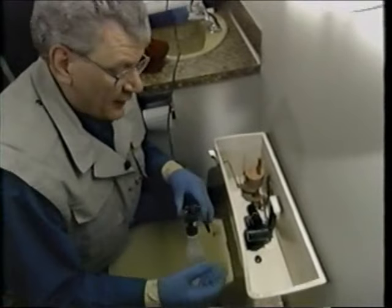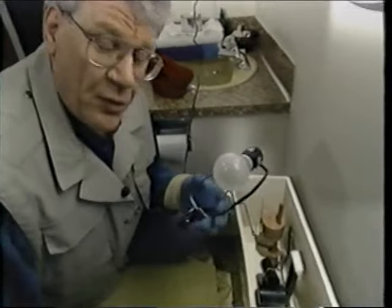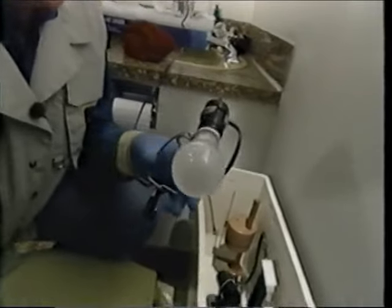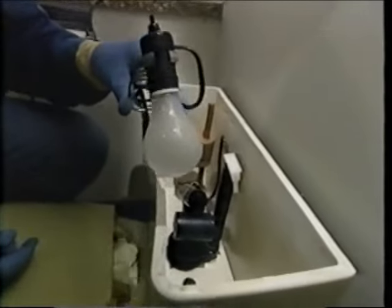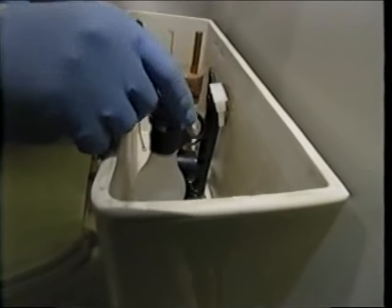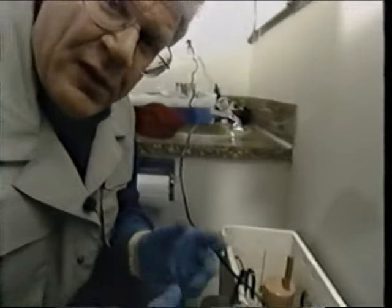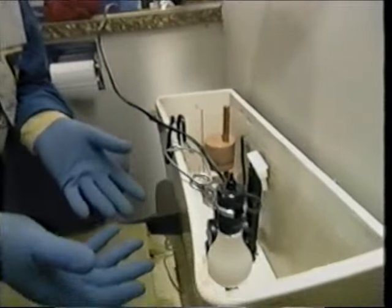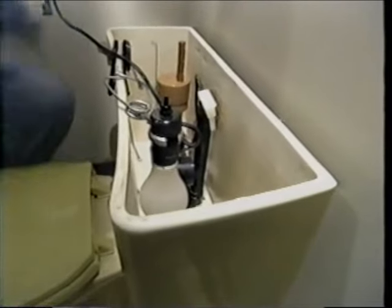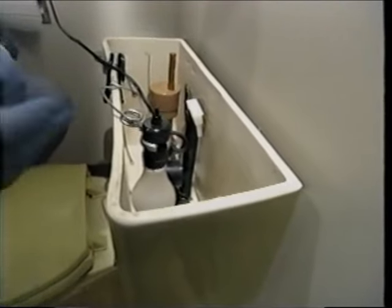Now that we have it all cleaned, and I've taken as much water out as possible by using a towel, I'm going to take a clamp lamp with a 100-watt bulb and clamp it on the side of the tank. You can also use a stand-up lamp inside the tank itself. The whole idea of the bulb is to generate enough heat to bring the moisture left inside the tank to a vaporized position and vent it out of the tank, giving us a nice dry china base — the china being the tank — so we can glue the foam on.